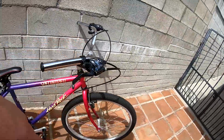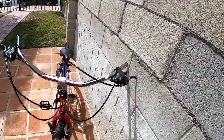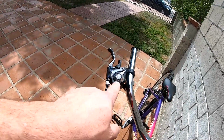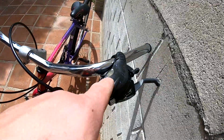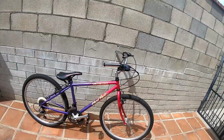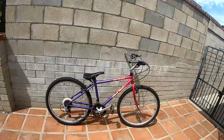and then the shifters are from an old build that I was gonna do but never got around to it. They are mismatched shifters, so they're not the same model. As you can tell, this one has little half circle, half dome. This one has the little window, but they're both Shimano. They both work. Brand new cable, semi-new housing, and that's it.